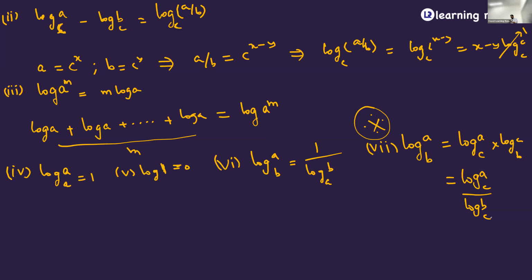So this can be proved easily. All you need to do is take log of A base B equal to X and then start solving it. A is equal to B power X, and then you will start solving. Okay. Am I clear with this? Right. Make a note of this point.